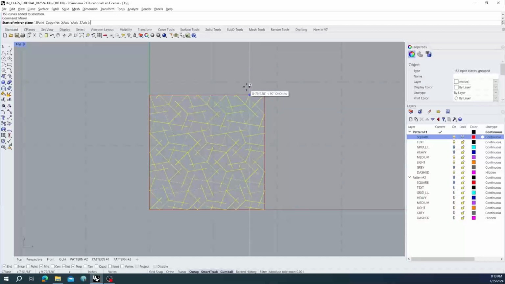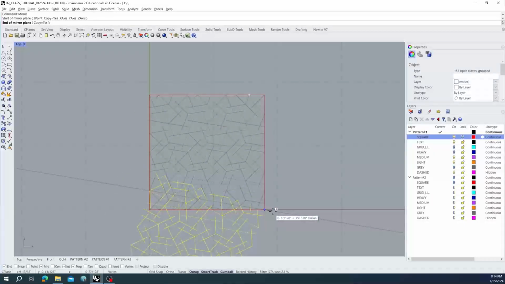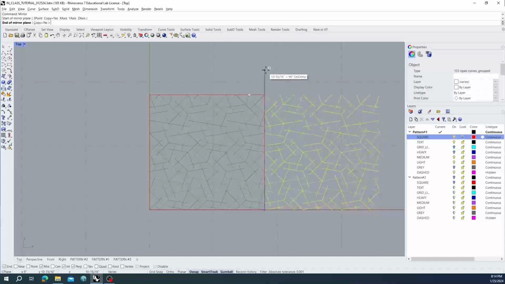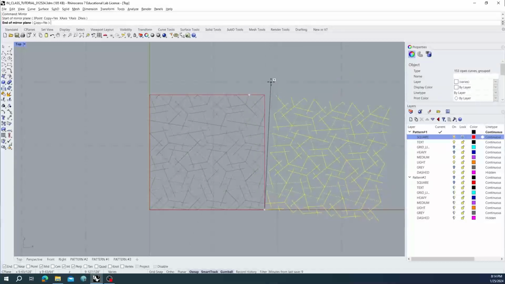If you type mirror and press enter, you are prompted up here at the command line to start the mirror plane, and what that means, it will mirror it along the plane, along the axis that you decide.